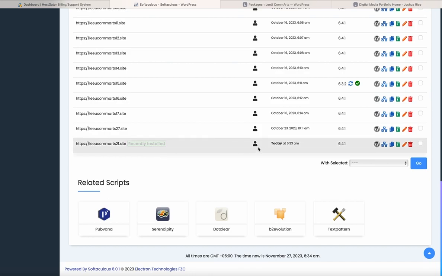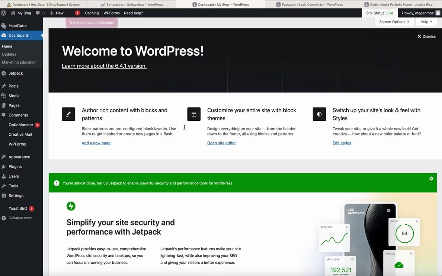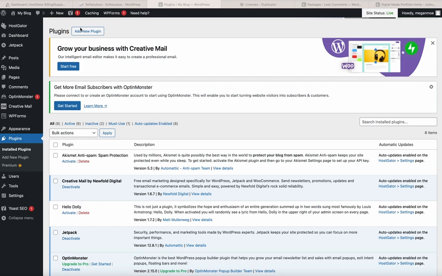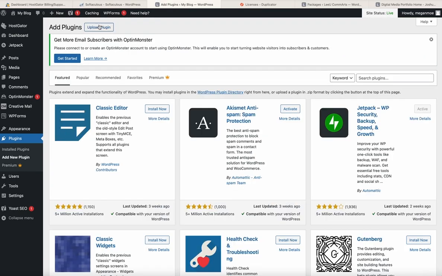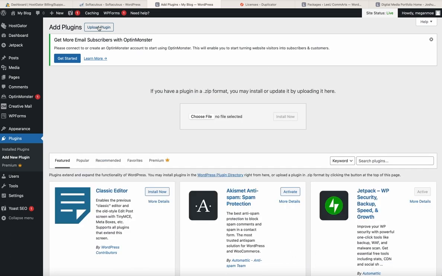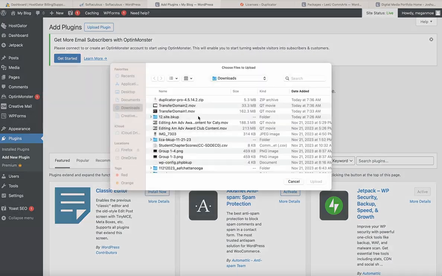And so what I can do is log in as an administrator, and I'm going to get this plugin. I am going to click Add New Plugin, and I'm going to upload because I'm going to have Duplicator Pro that I'm going to install here.